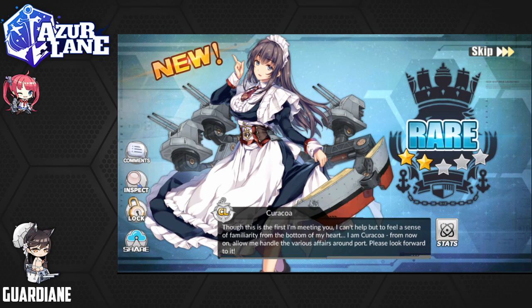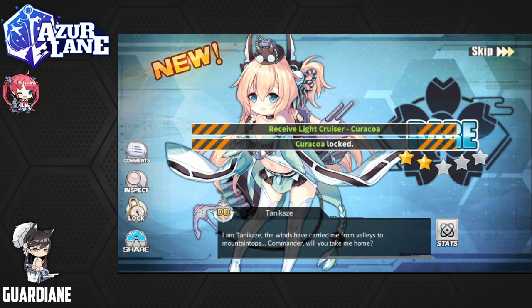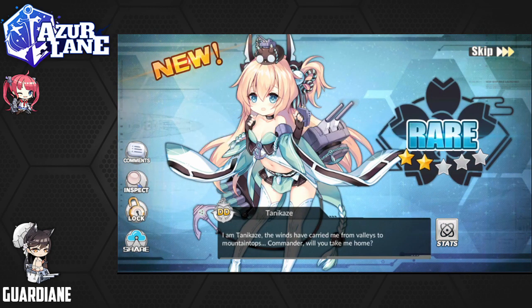Excellent. So we did get Curacoa. Very exciting. I am happy about that. Tanakaze. I didn't even know she was added into the pool. But she is a new rare ship, so that's great.